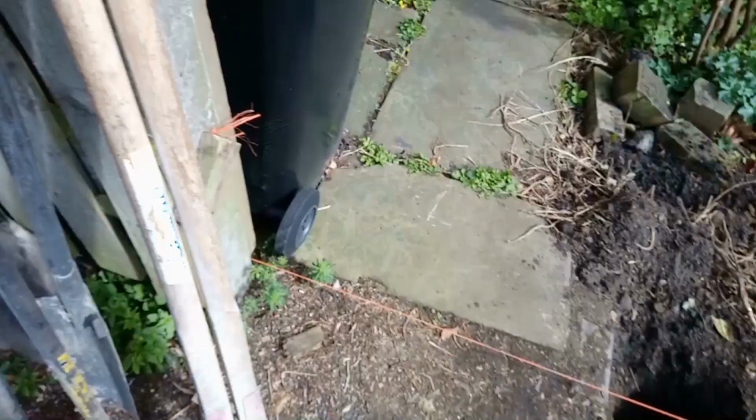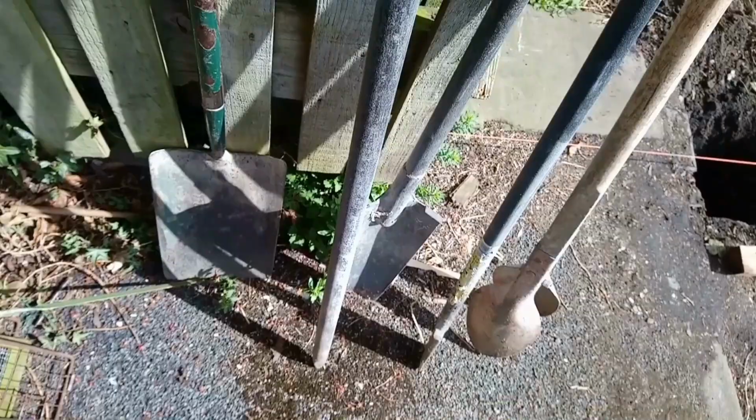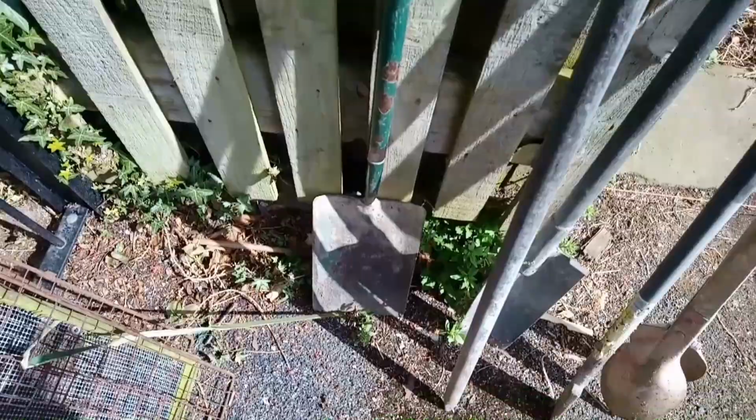I have post diggers with a point on, they're good. I've got this pointy thing, it's a roughneck bar. That's really good for getting through roots and rocks. Trenching shovel and a big chunky bar. This roughneck bar is alright for cutting through stuff, but you don't really want a lever with it. But this one's got a point on the bottom and a flat bar on the top, and of course a shovel.